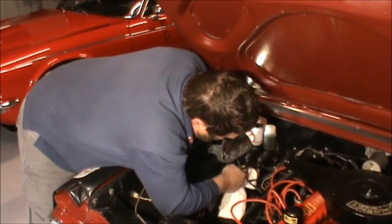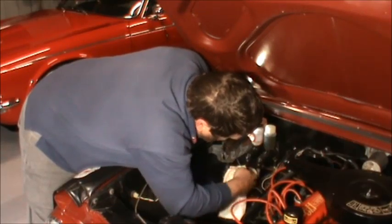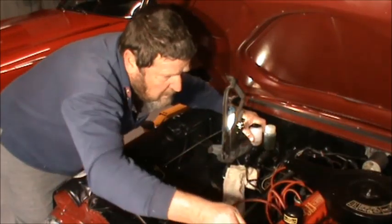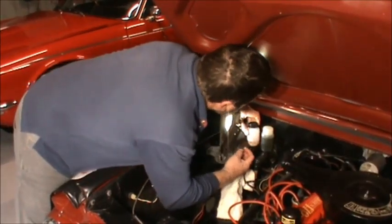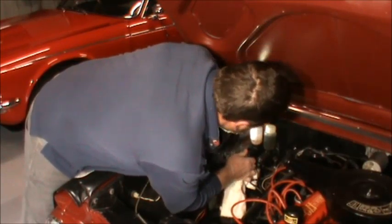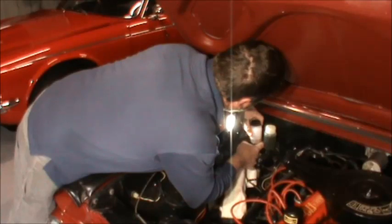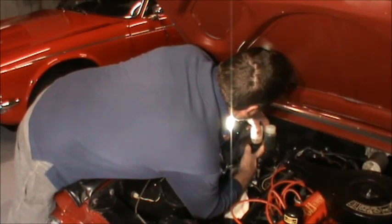I'm just doing this up with a normal open ender at the moment. Once I've got the master cylinder bolted up to the firewall, then I'll put the brake line spanner on it and nip it up properly. You don't want to do it with just a normal spanner because there's a good chance it will burr it. And this is where it gets a little bit difficult because there's not a great deal of room here. Now, I did spray the bolt and the nut hole with some WD to try to make it a bit easier to put that in there to do them up.